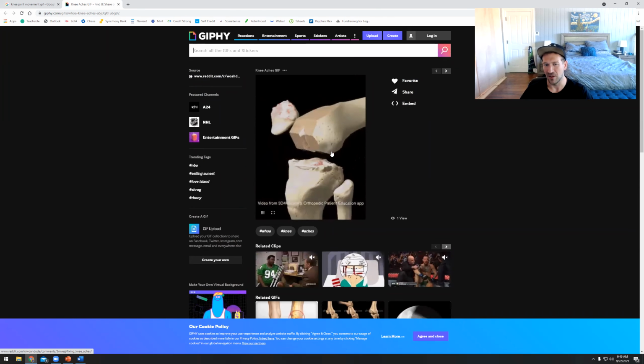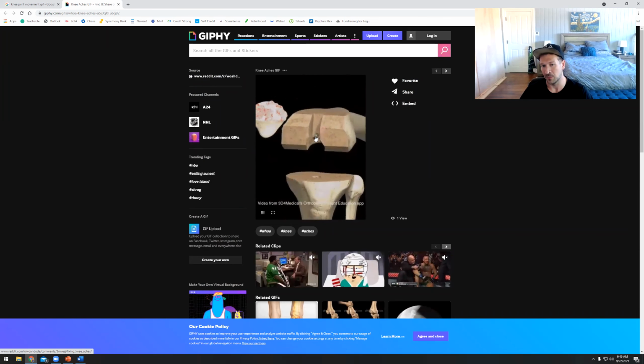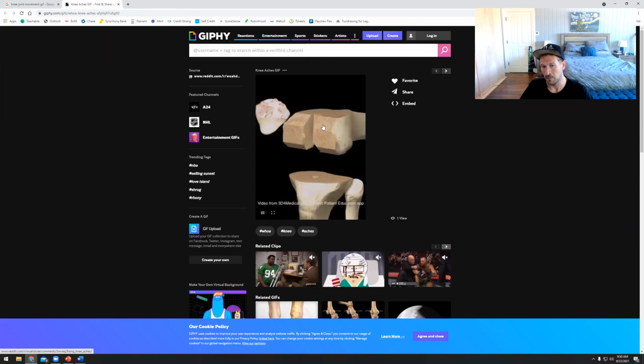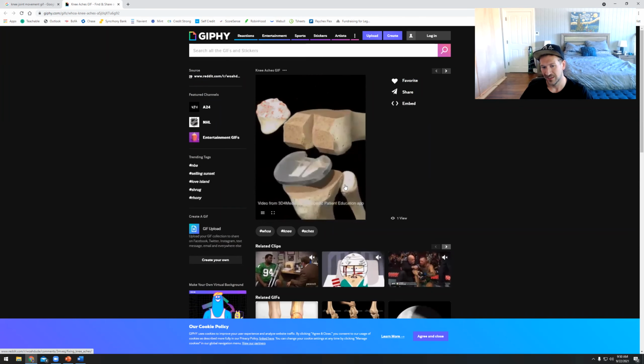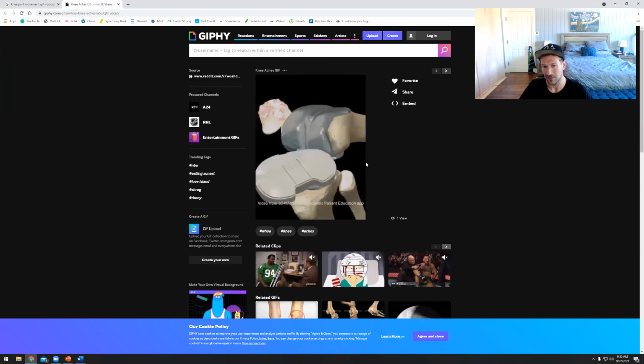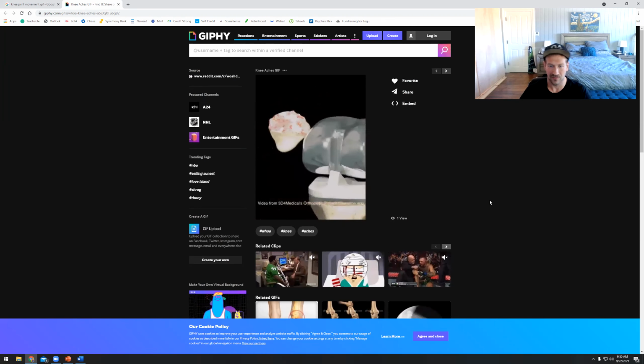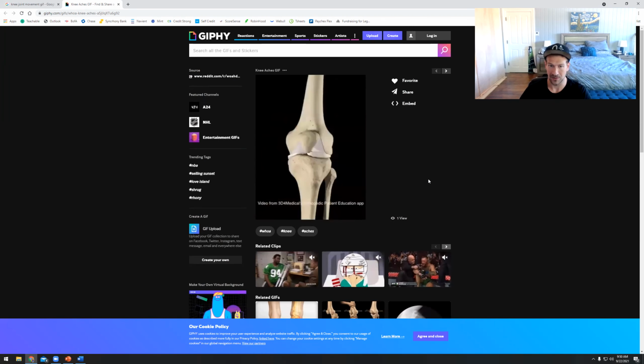Oh, wow. Is it that dramatic though? Like it just peels off like that, like a potato skin? No. This is what happens with knee replacement. They shave it down and then they drill into it, and then they're going to put plastic pieces on the end here. That's crazy. This is a long GIF. Yeah, this is a knee replacement. And then they fix the patella at the end there.